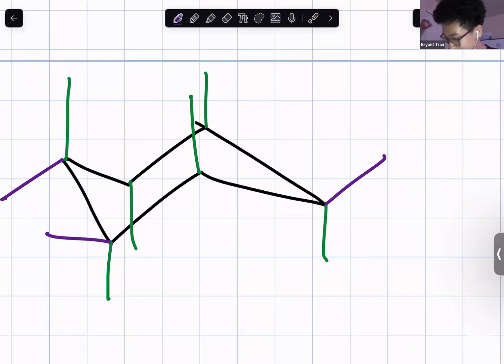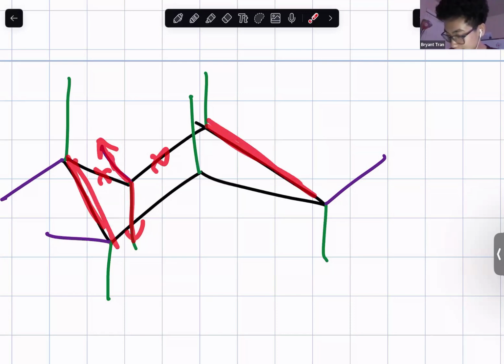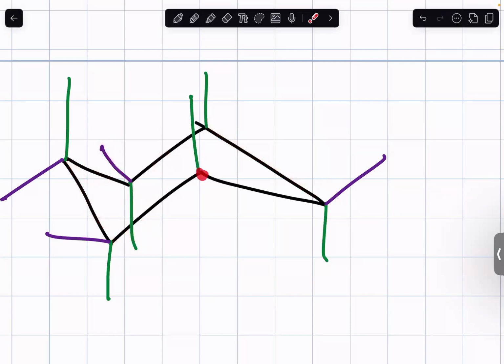This one here is right, because the axial one is going down, so that means equatorial has to go up, parallel to the two bonds that they don't touch, which is this one and that one. So it is parallel to those two bonds. That's good. But these two here, let's look at them again. Can you explain to me how you got those two, Jenna? I did them because I was kind of following a pattern in my head. But now I realize it's going towards the equator, so I would have to draw it to the right.